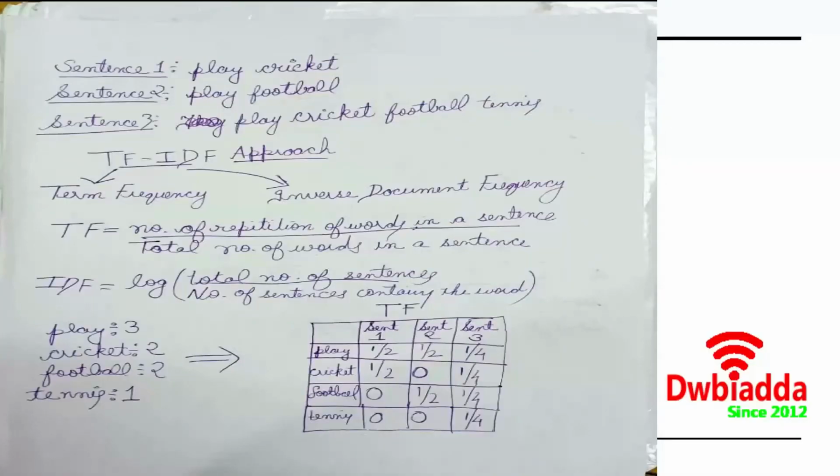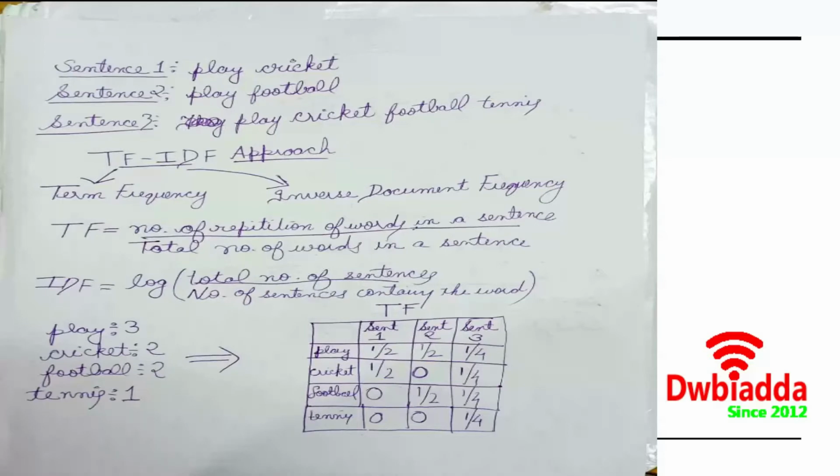Hello everyone, welcome back to the tutorials on natural language processing. In the last classes we saw the bag of words approach, and how it helped us convert a text into a vector. That was the pre-processing part, and afterwards we could apply machine learning algorithms. So we have seen the bag of words approach.